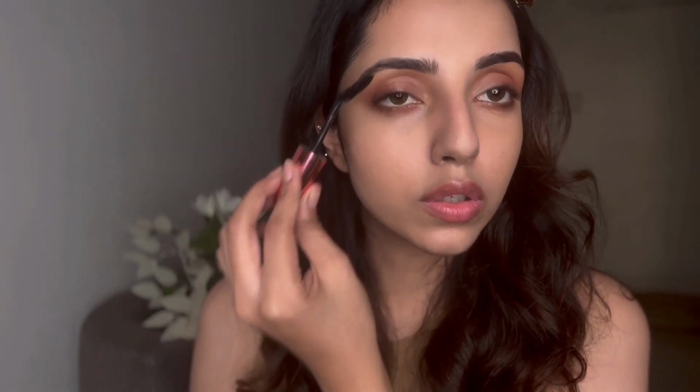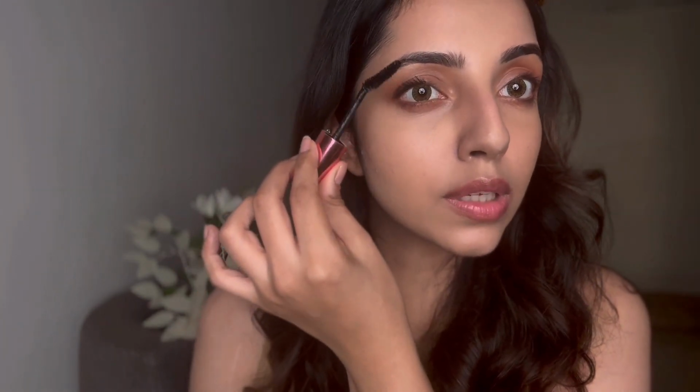Now I'm gonna go in with my most favorite mascara. This one is from Maybelline. It's the Hyper Curl mascara. Just see it. It looks like this. It is so nice, and I'm just gonna apply it to my lashes. Obviously, see, once I did it and just look at the difference. The difference this mascara makes is unreal. Always start from the outer lashes and curl it like this. I'm not going to be using my lash curler.